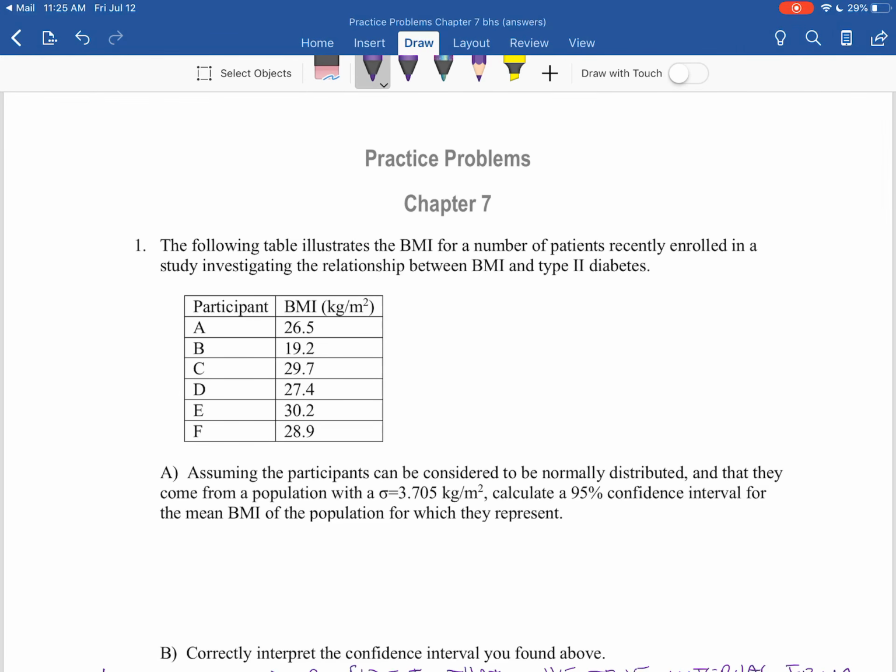If you don't know a population standard deviation, then we're going to be using a t-test. As those come up, I'll point them out for you. But for right now, just make a mental note that when we're trying to find values, if you don't know a population standard deviation, then we're going to resort to using the t-table, and we haven't really gotten there quite yet. But it's very similar to z and t. It's just about whether or not we know the population standard deviation.